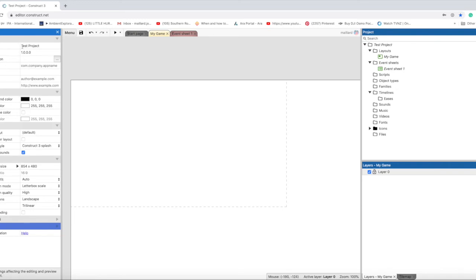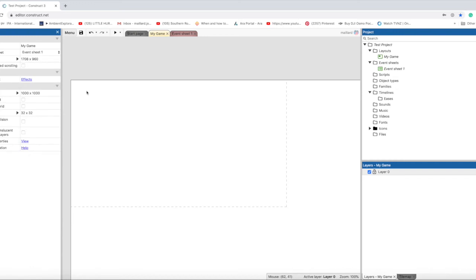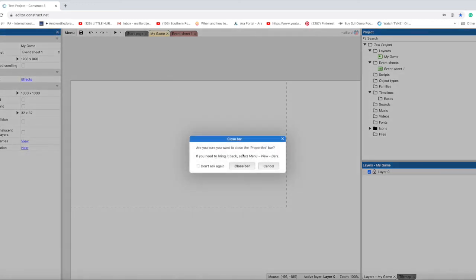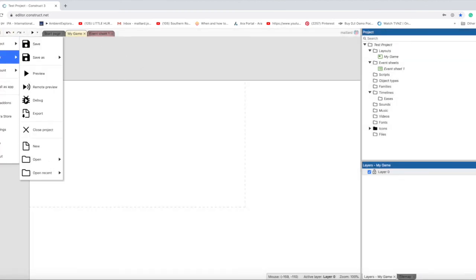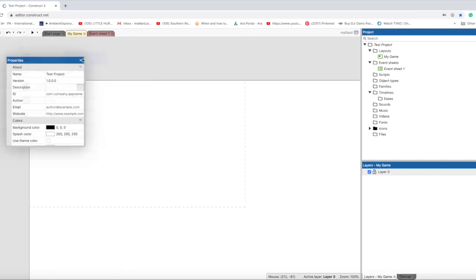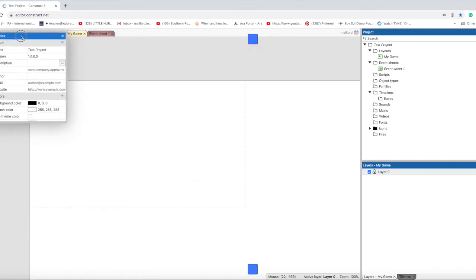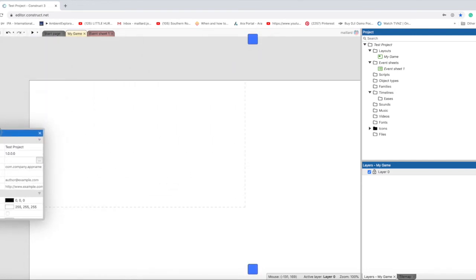And if we want to go back, now sometimes the user interface can get quite confusing. If I click on the stage, my properties layers, the project properties will disappear. I can just go back to view to restart them. If I lose any of my bars, for example, if I lose that, then I can go back to my menu. I can go back to my bars and I can add it again. And then I can move it around various locations for it to snap into place.